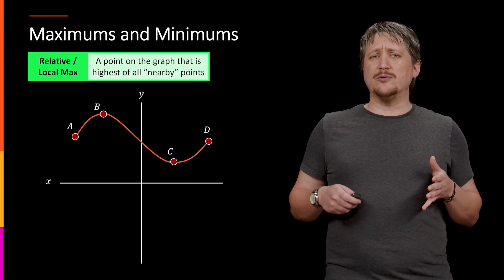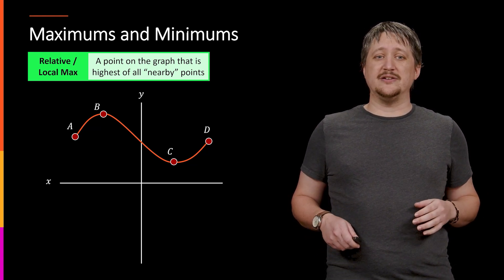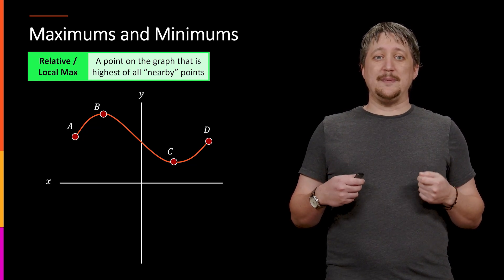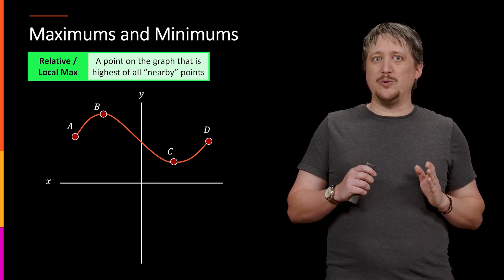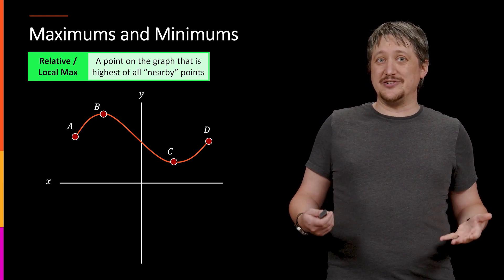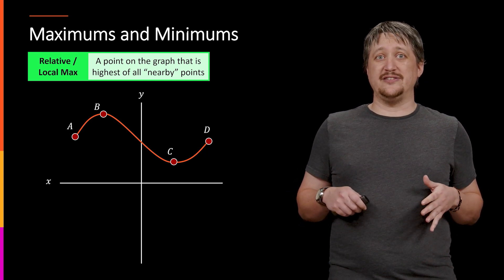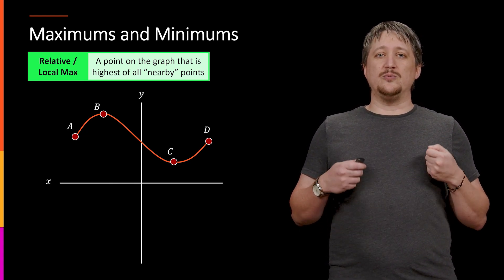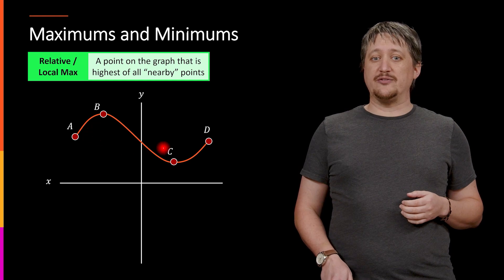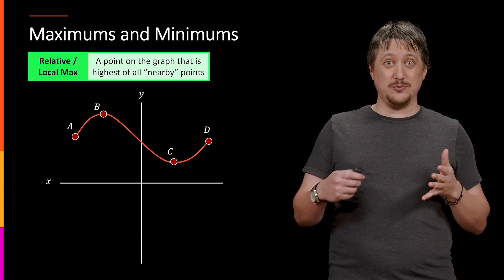So when we talk about relative or local extrema, again, extrema is the biggest or smallest, but now it gets a little more hazy because the relative is a point on the graph that is that extreme. So the relative or local maximum, it's the biggest point within some small window. And that's the vague part. Really, we could dive into the formal definition. There is one, but this is more of a calculus thing than a pre-calc thing. We don't have the analytic tools in this class to actually compute these things in almost any case. So the big takeaway here is to be able to identify them on graphs.